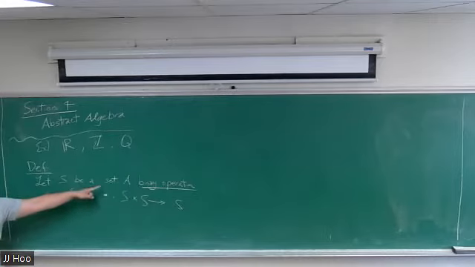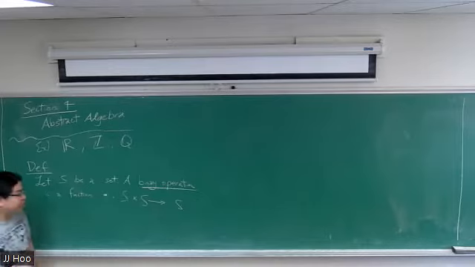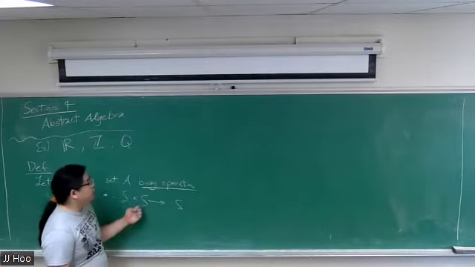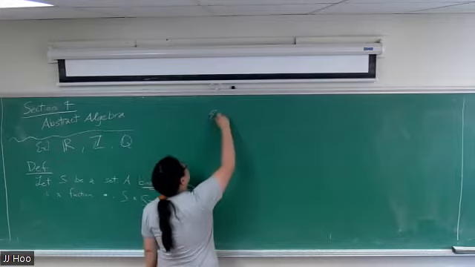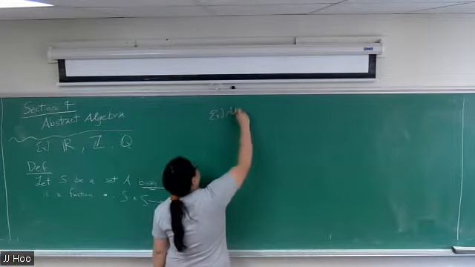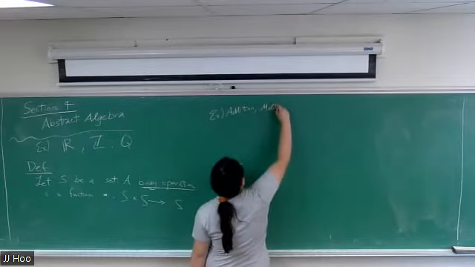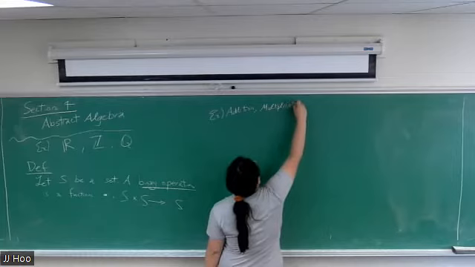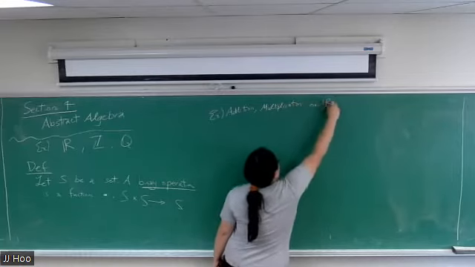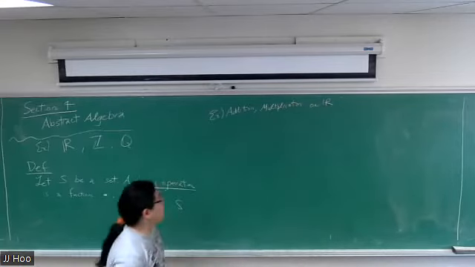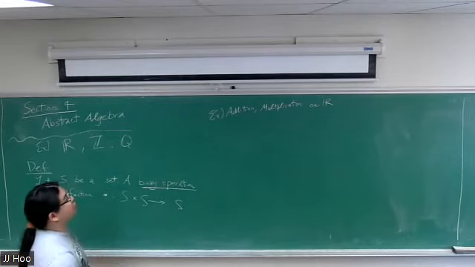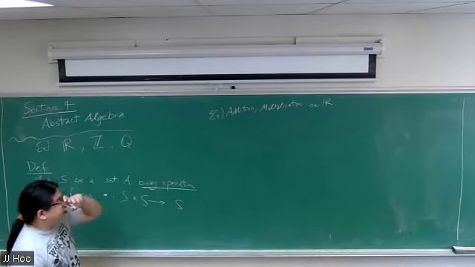this gives us a way to take two things in a set, put them through this function, whatever it is, and output something else. This is where we get the operations you're used to, like addition and multiplication. Addition is a binary operation on the real numbers. Addition and multiplication, as you're used to, are these sorts of operations, maybe on R, on the integers, on the rationals, whatever you want, on sets that you're used to. These things are binary operations.